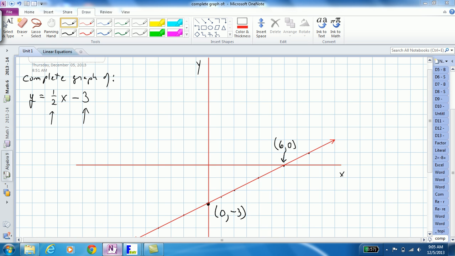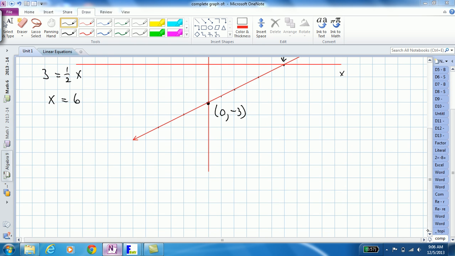But we can also do that algebraically. We get the x-intercept when y equals 0. So we plug in y equals 0, and 0 equals 1/2 x minus 3. So 1/2 x equals 3, or multiply both sides by 2, x equals 6. And there's the complete graph. It has the intercepts labeled, and it has the slope, and everything's nice and neat, and with the ruler you've got a good graph.